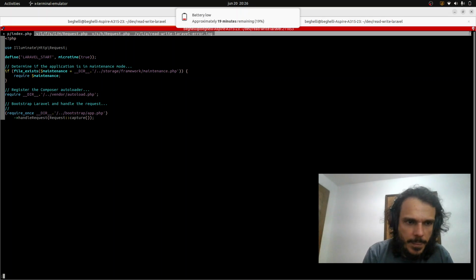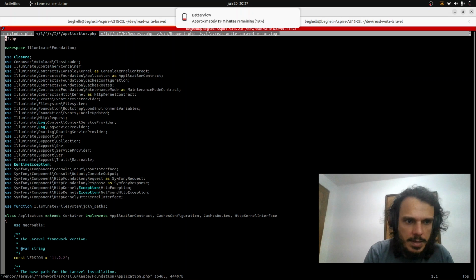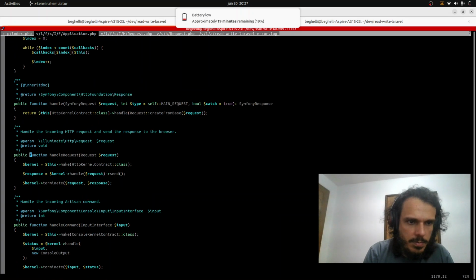But let's finalize with the vendor Laravel framework source. It's Illuminate, it's foundation application, right? And we have function handle request probably here.